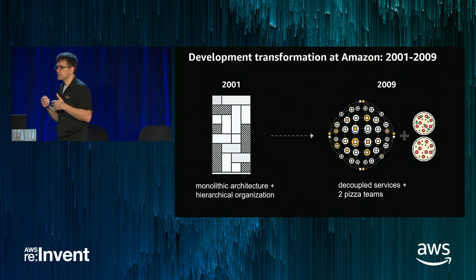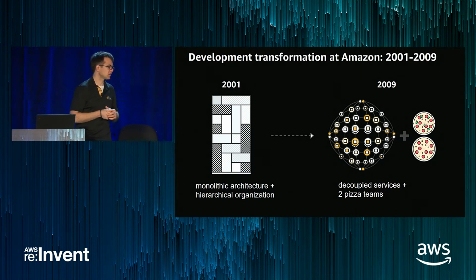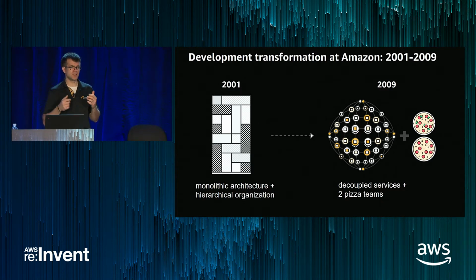So we made this set of changes, and we saw a dramatic improvement in the overall process. It's much easier to maintain and update microservices than large monolithic applications. And it's much easier to move faster. But we also saw that there was an opportunity potentially to do even better.